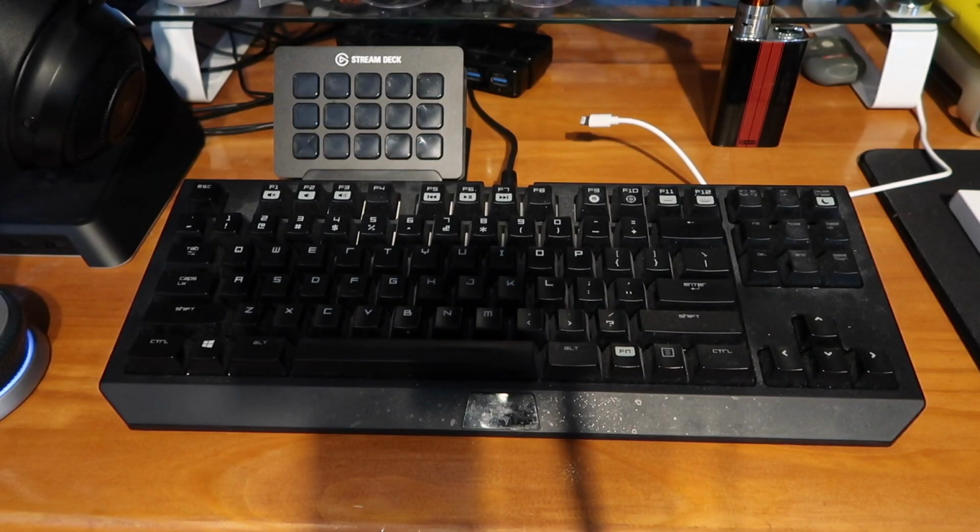I think it goes well with black. So I'm gonna go ahead and pop off the stock keycaps that come with this Razer keyboard, and this is the Razer Black Widow Chroma X or something like that, tournament edition. I will link it below. I will link these keycaps below if you want to do the exact same thing.